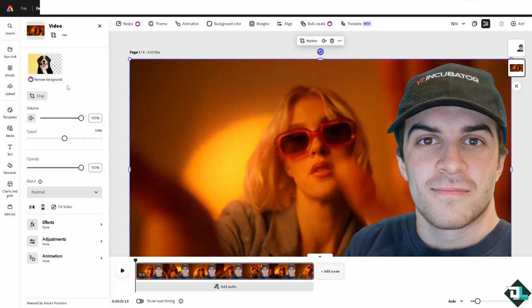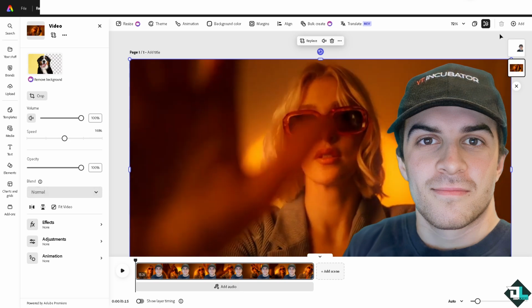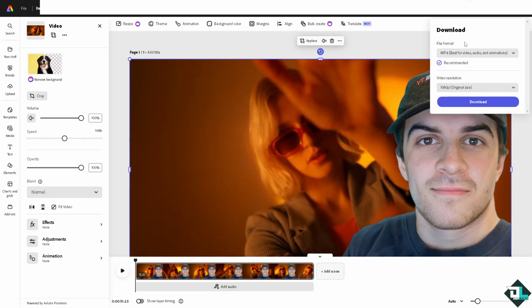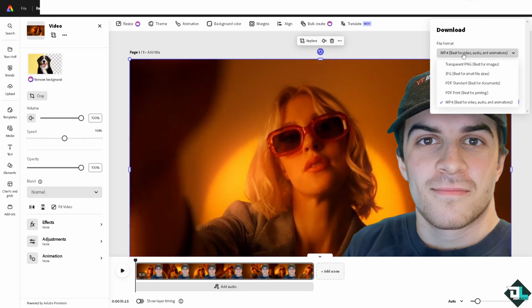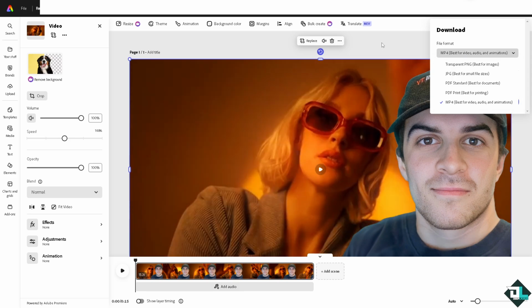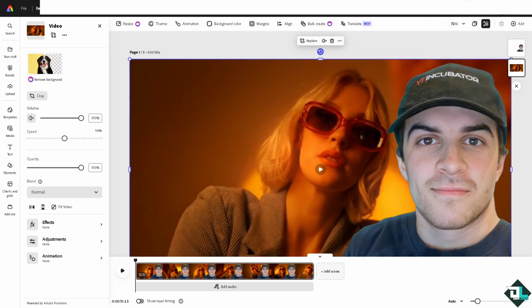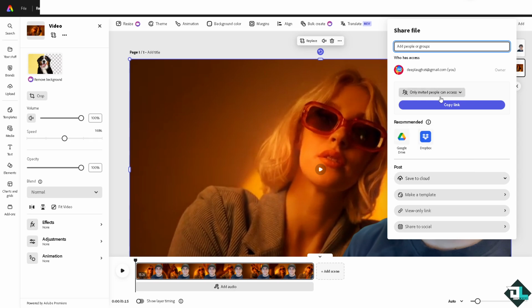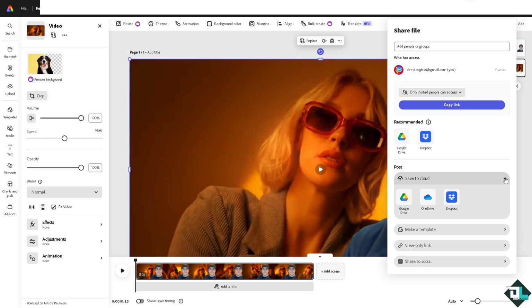Now, after that, all I have to do now is just click on the download option. You can download this as MP4 or PNG or whatnot. So you have all these options for you. If you want to share this amazing transparent background image with a video design, you might want to click on the share button, copy the link, and send it to your client, to your boss, or if you're working with multiple freelancers. And you can also save it to your cloud on Google Drive, OneDrive, and Dropbox.